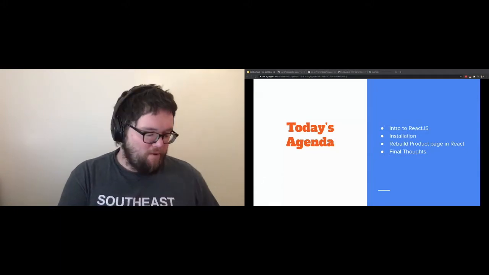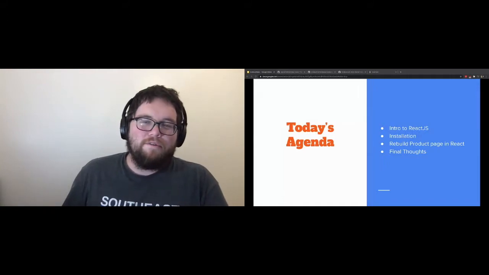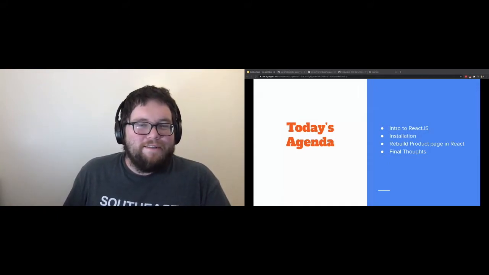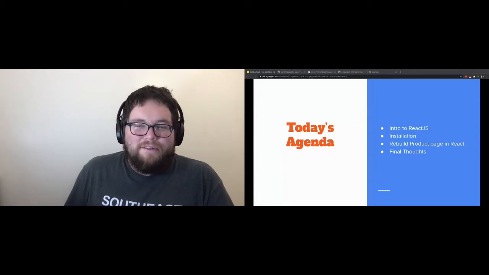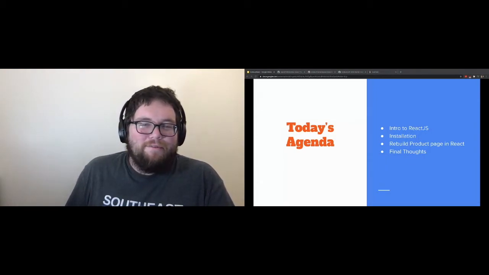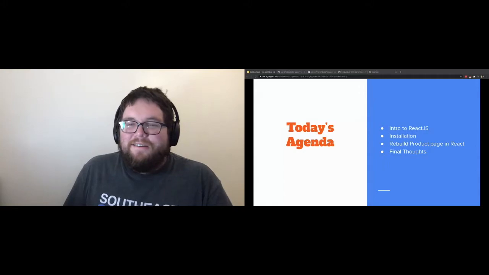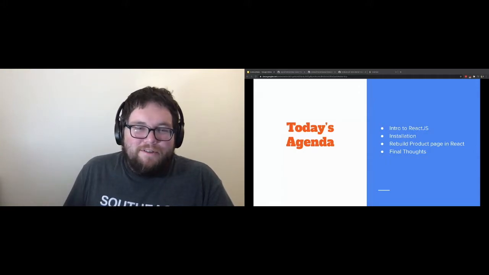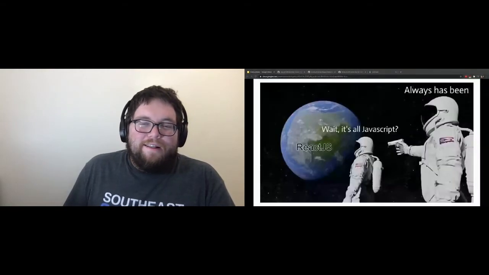So first up, the ReactJS introduction. The most important thing to note about ReactJS is this: it's mostly just JavaScript. If you know JavaScript, then there's a good chance that you'll be able to pick up ReactJS fairly quickly. If you don't know JavaScript, you'll be in for a slightly rougher ride, but just remember, don't panic. There's a ton of documentation and resources for JavaScript and React. All you have to do is consult your guide to the galaxy, Google.